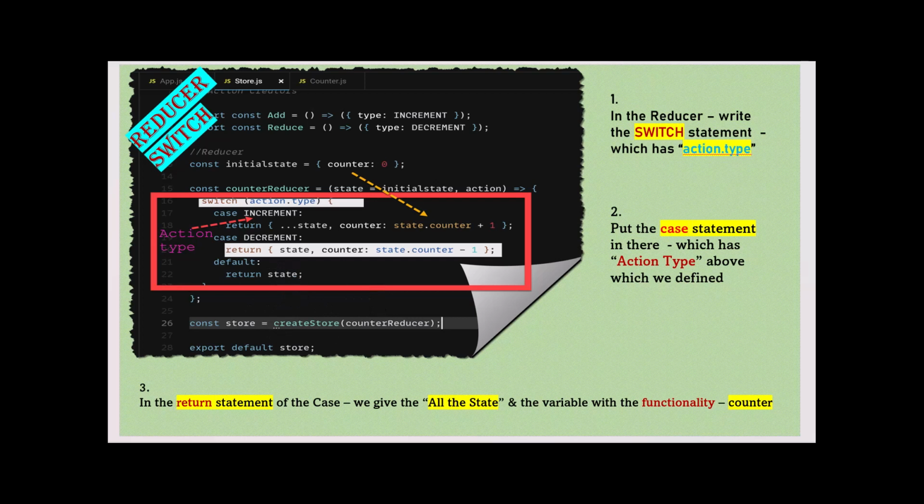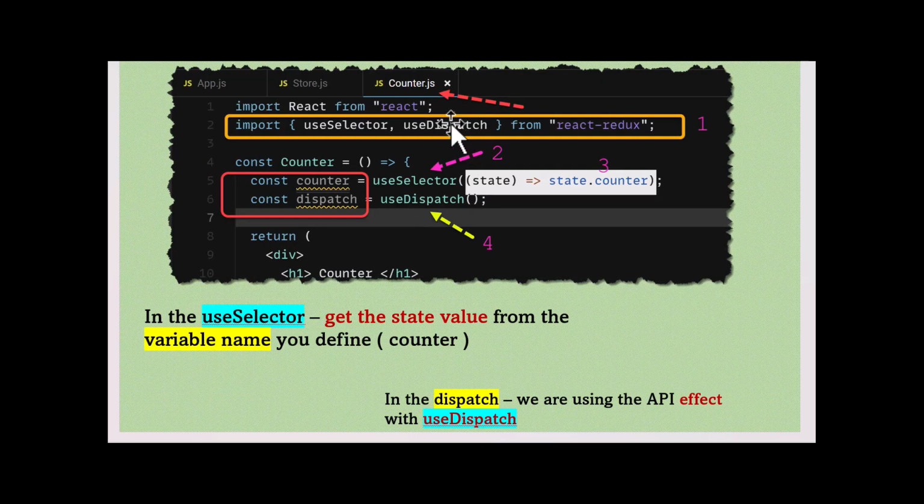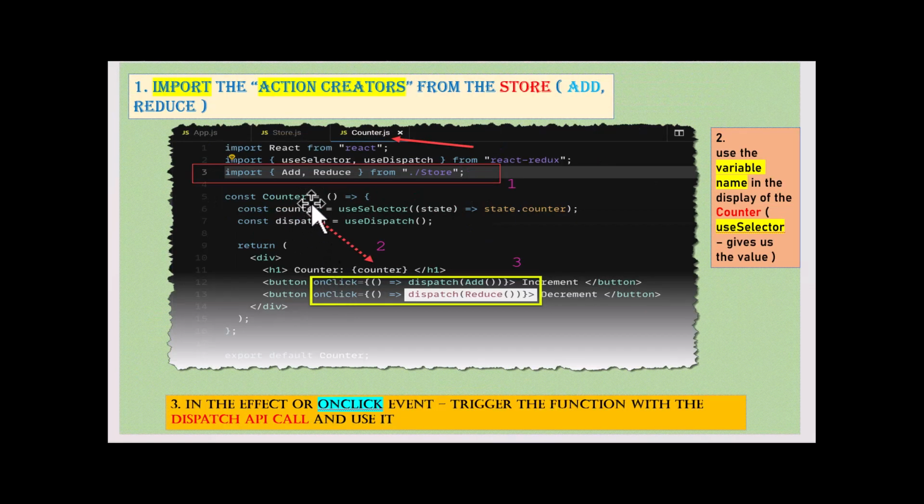That's it. Next, in the counter function, we'll be taking that value. So useSelector, we'll be defining a state and state.counter, which we'll be taking from the store. And dispatch is the useDispatch. If there are any side effects or anything, we'll be putting that in the useDispatch. And the last one is in terms of the counter. So useSelector we have already seen, right? So the counter, now we'll be using this counter variable, and button onClick, now we'll be using dispatch of the add function, dispatch of the reduce function.